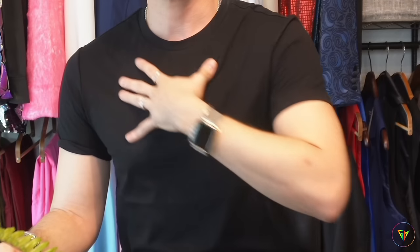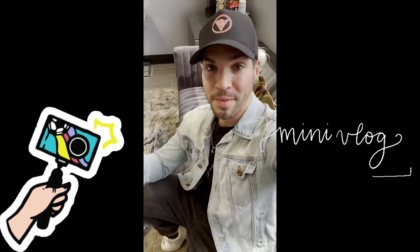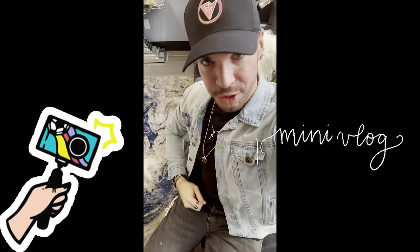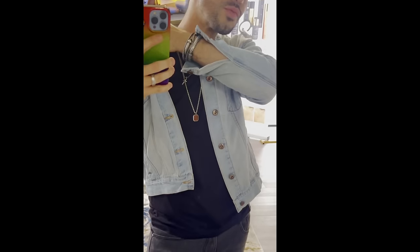This can transition easily during the day — going from the office to the gym to a cocktail party with the same top. I forgot I had an appointment today so I had to stop filming and run to my spa appointment. I'm wearing my t-shirt with great denim, white sneakers, a blue denim jacket, and a cap — and I think it looked put together for my appointment. If this is black and this is white, no label, no branding, and you change accessories, trust me no one's going to notice.